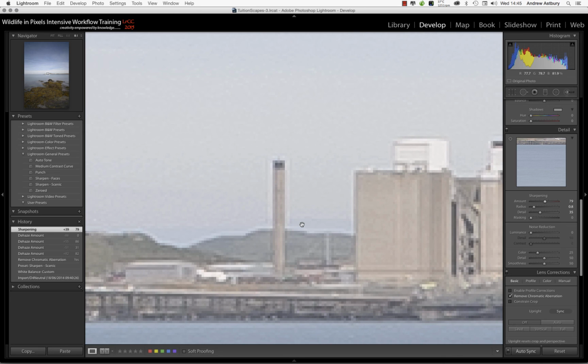So what I'm saying to you is this: do not deploy the new Dehaze filter inside of Lightroom or Photoshop or Camera Raw willy-nilly. You really do need to look at your images at above 100% just to check that your images are not suffering any negative effects from the deployment of the Dehaze filter. So there you go, Andy's top tip number one, Dehaze filter. It's very good in places, but just be careful what you're doing.